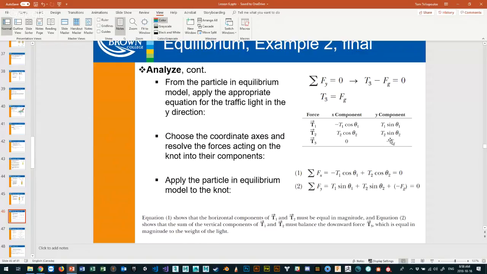The total sum of all forces across the y-axis, though, is equal to the force of gravity. And the force of gravity, we have to have a sign for it, which is negative, going down, right? That's what it means. So I understand what you're saying. You're asking how come we can't just say it's Fg as opposed to negative Fg. We're saying T3 is equal to Fg. We're talking about the total tension, but there's no direction. See, we don't have a force vector.